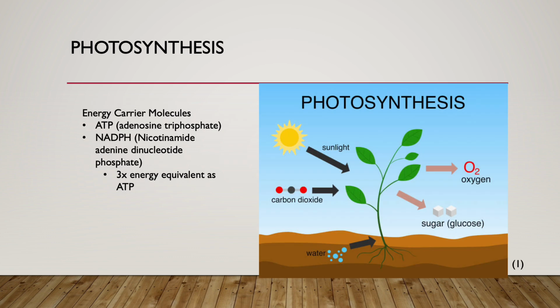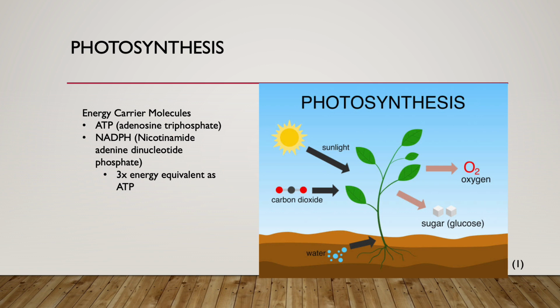The process of photosynthesis starts with the plant absorbing light energy from the sun. The light energy is first transferred into chemical energy that will temporarily store itself into ATP and NADPH molecules. ATP and NADPH are both essential energy carrier molecules for all cells to work and can be thought of as energy currency.